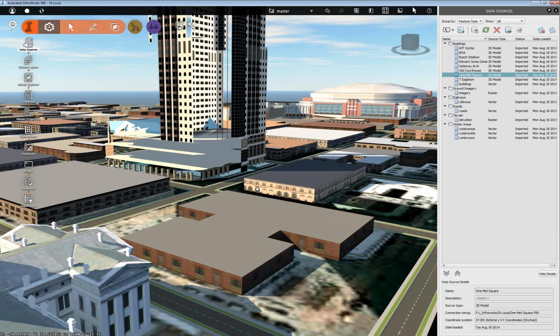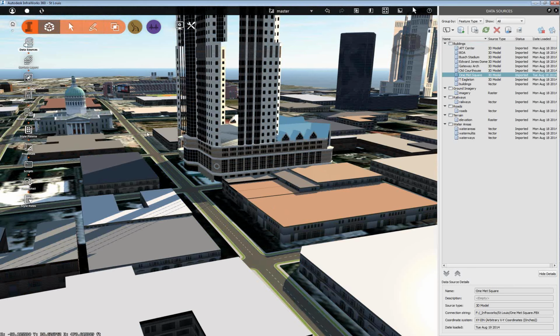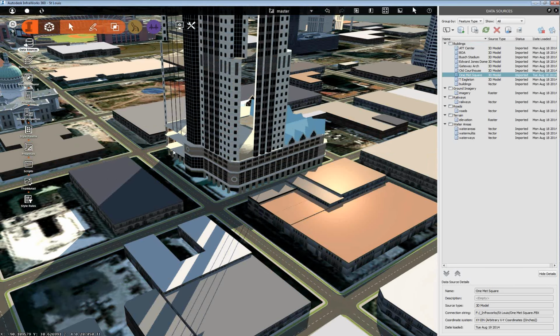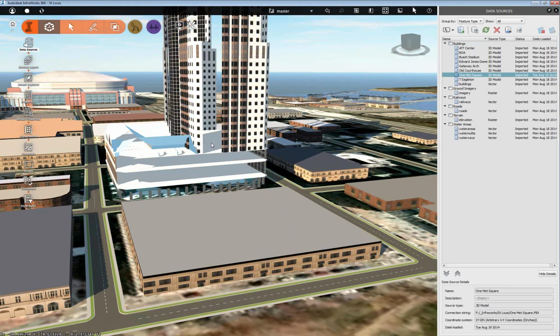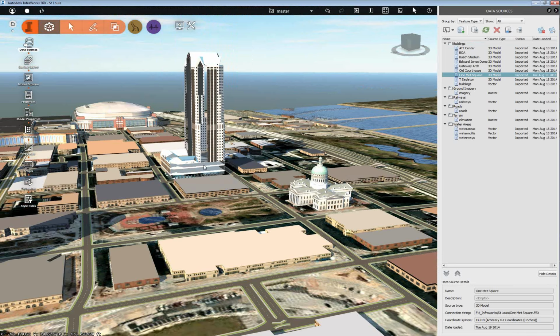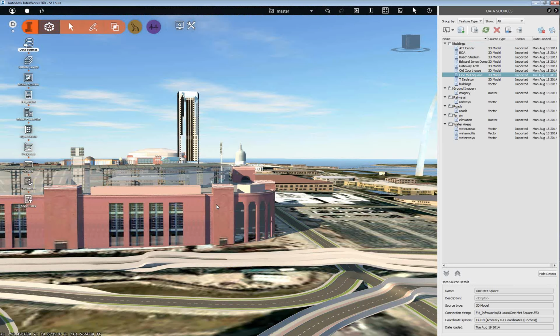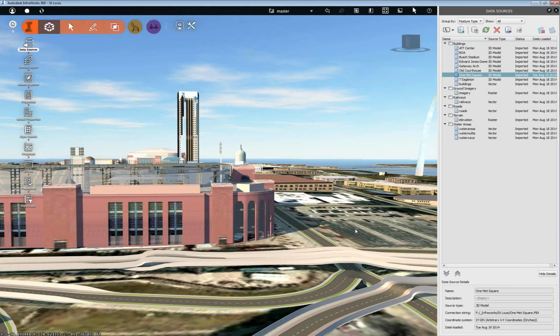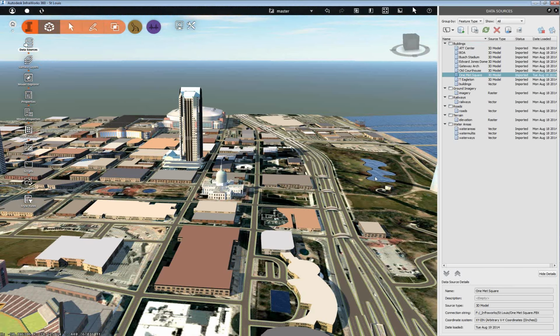Now again, depending on the builder of the model, they might be more accurate than others. There are times when you're going to get situations like this depending on how zoomed in you are, etc. But now what we can do is utilize our existing information. It's brought in not only the aerial from Bing Maps, it's brought in our water features and given them the style. It has brought in our existing roads as best as it can, as you can see.